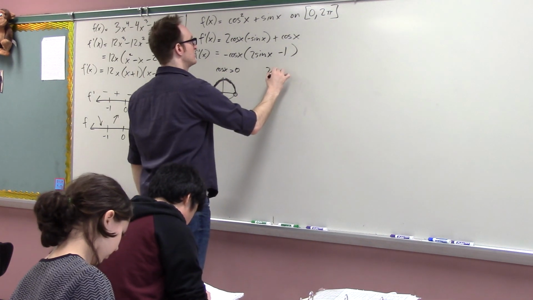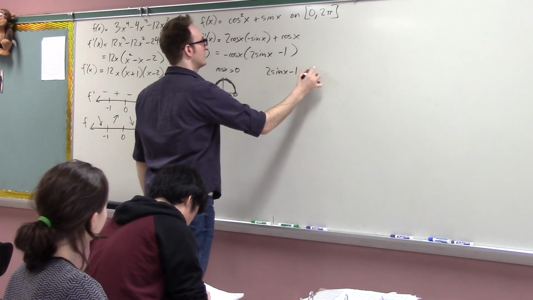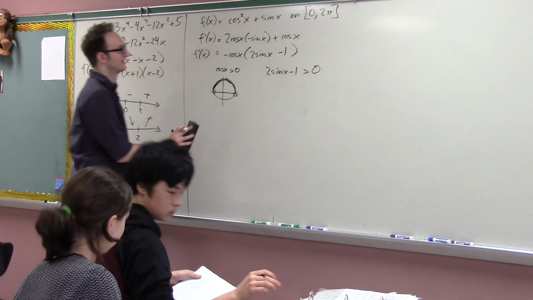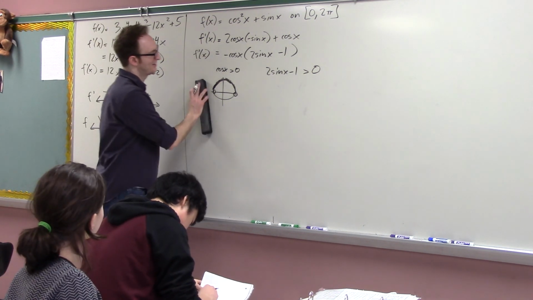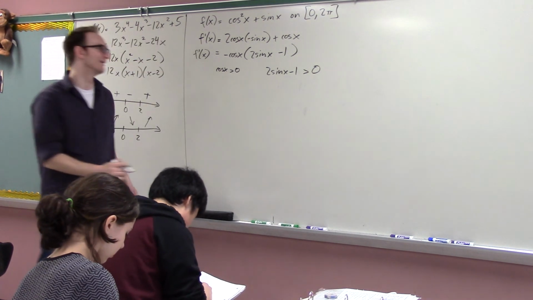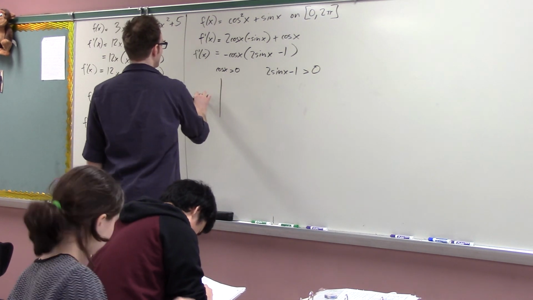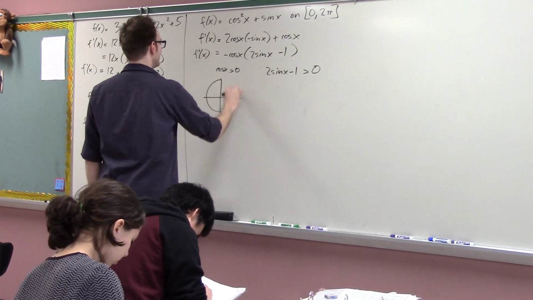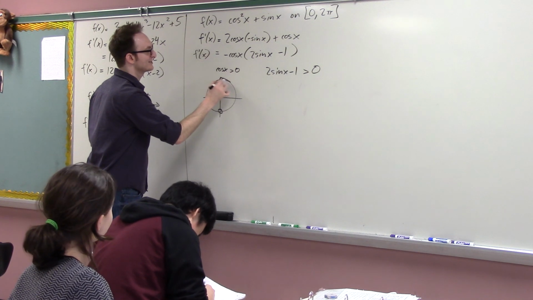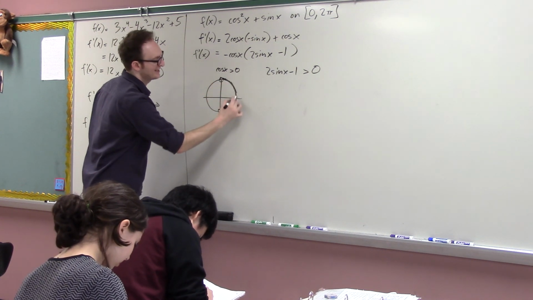And when is 2 sine x minus 1 positive? Wait. What happened? Oh man! I just blindly listened to Timothy without thinking about what he was actually saying. It's wrong. Timothy, but that does show how much trust I have in you. Thanks. Or used to have in you. Caught on camera. Okay, cosine is the x coordinate, so it is positive here.